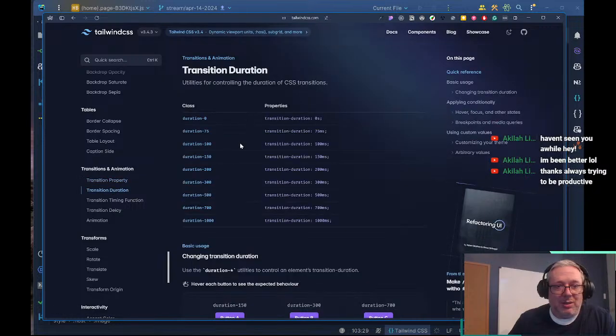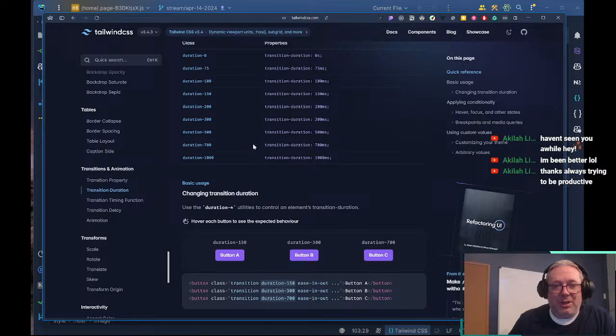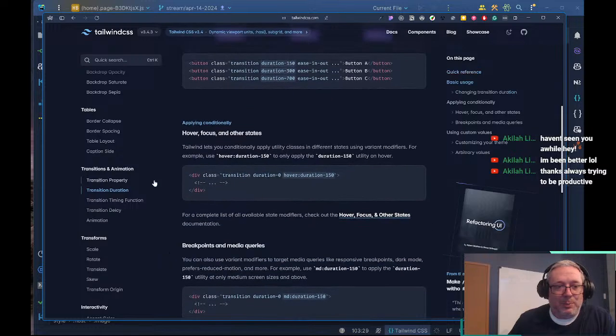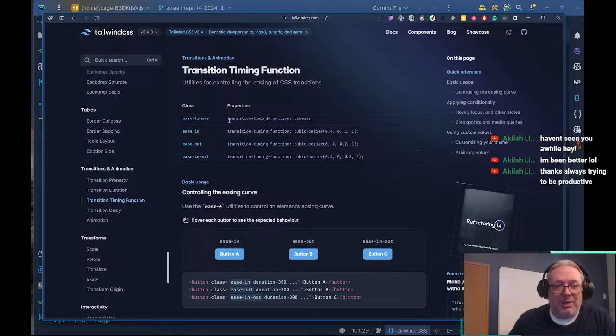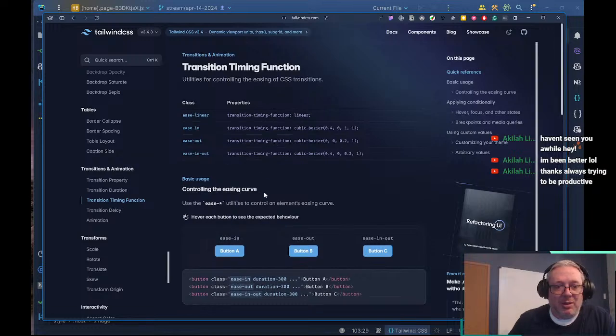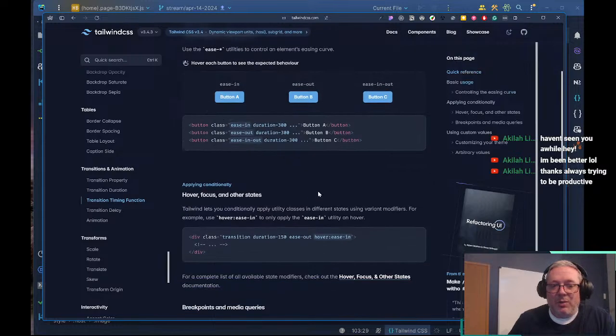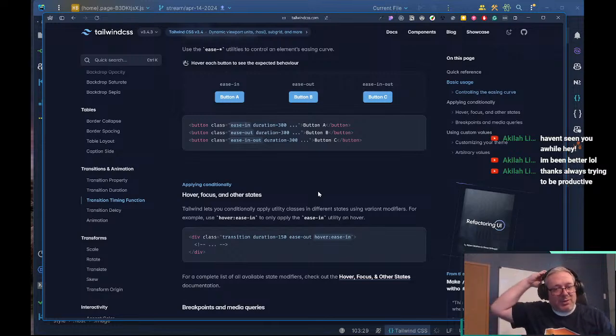And then we could look at the different durations if we really cared. And then timing. We're using ease in out, which goes faster in the middle.